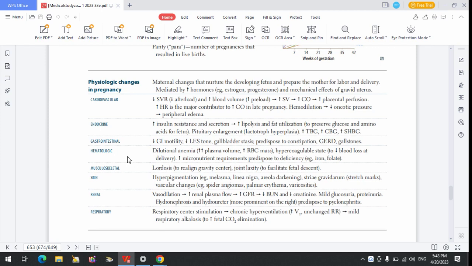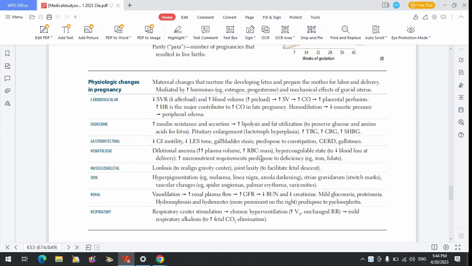Hematologic manifestation. So still the same phenomenon from the cardiovascular: the reduced maternal perfusion to increase perfusion to the fetus brings about activation of the RAS, the addition of water. Plasma volume is much higher than the red blood cell mass, even though the red blood cell mass also increases due to release of erythropoietin, because you want to achieve increased oxygen delivery both to the mother and the fetus.